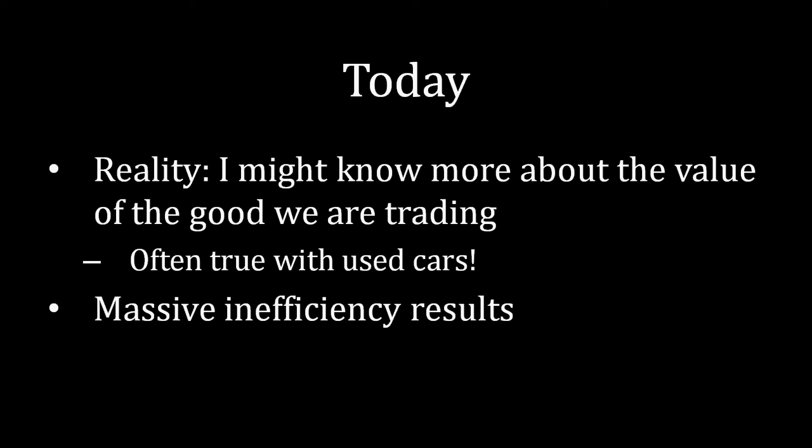And what we're going to see is that when we have this type of uncertainty, massive inefficiency can result. We've seen before that uncertainty can cause inefficiency, but this is a lot worse. What we're going to see in this example is a complete breakdown in the trade market, even though if all information were revealed, we would have a lot of efficient trade going on. In contrast, all trade just disappears here — and that's different from previous breakdowns of bargaining with other types of uncertainty, where at least some deals were being made. Here we're going to see no deals being made at all.